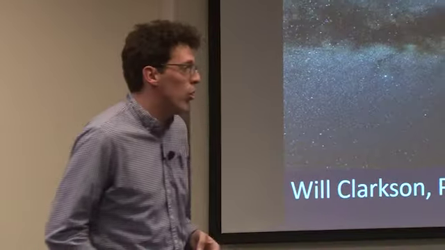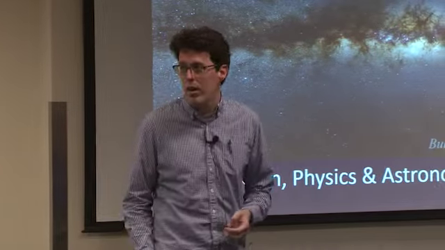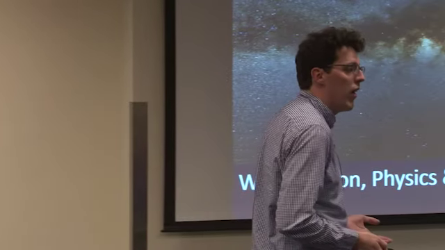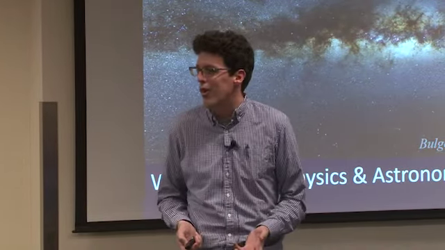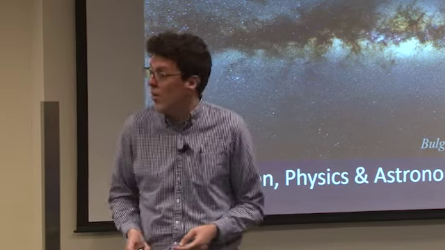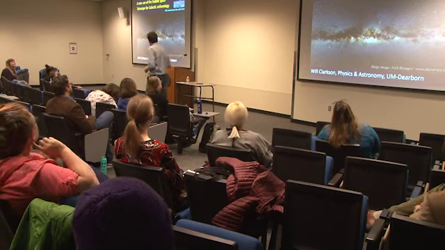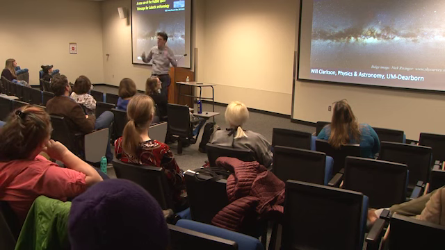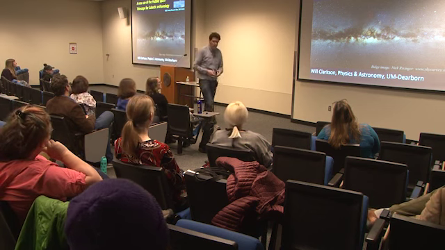Okay, so I'm going to talk about something I've been working on for the last 3 years here at Michigan-Dearborn, all about using the Hubble Space Telescope as a new way to probe what a thing called the Milky Way bulge is doing and how we think it formed and developed. So you can see the bulge if you look out on a clear night in the southern hemisphere. It's this sort of bulge that literally rises out of the plane of the galaxy.